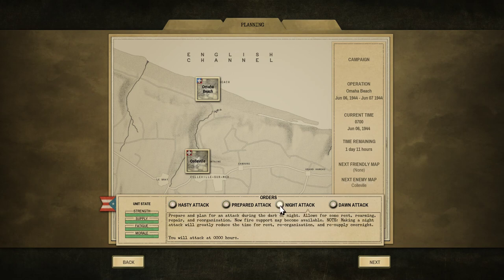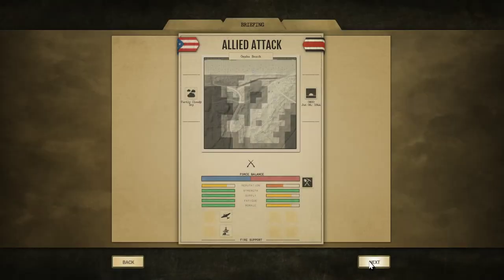Another night attack if we leave it until the end of the night, which we wouldn't do with what we've already done. So we're going to go and do a hasty attack. So the next attack will be 0800 hours. This will be 1200 hours. So we'll do this one next.